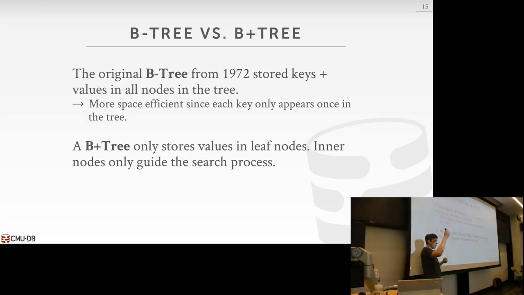Because now you could be moving things up and down, right? I have an inner node, I modify something, and I may need to propagate a change below me and above me, and therefore I have to take latches in both directions, and that can cause a lot of issues, as we'll see next class or next week. In a B plus tree, I only make changes to the leaf nodes. I may have to propagate changes up above, but I only go in one direction.